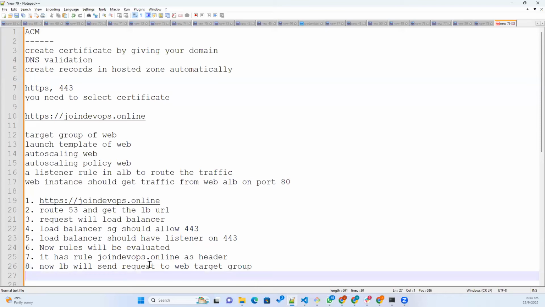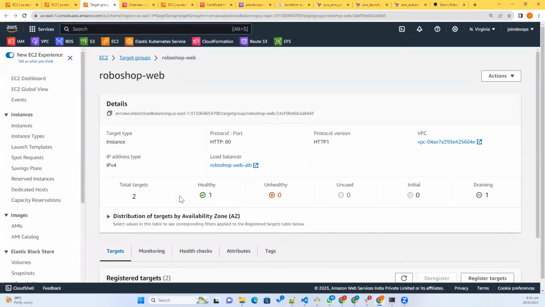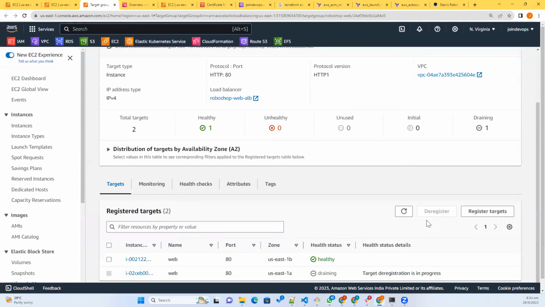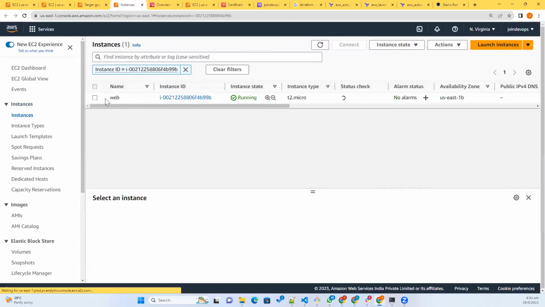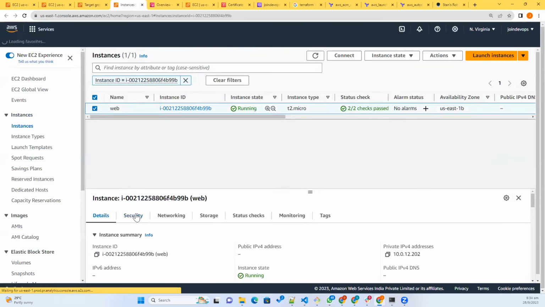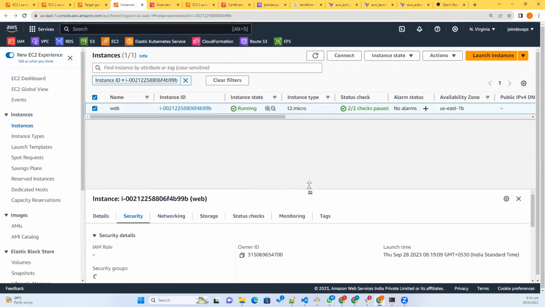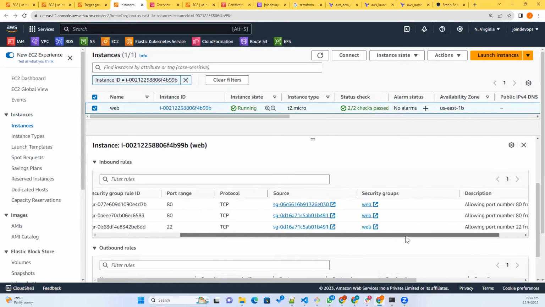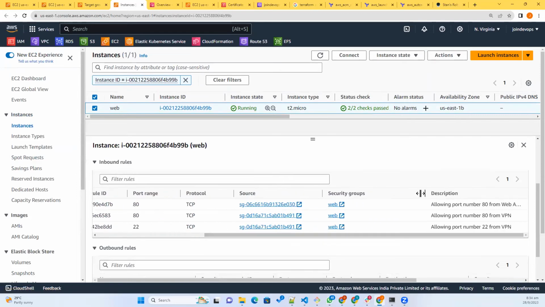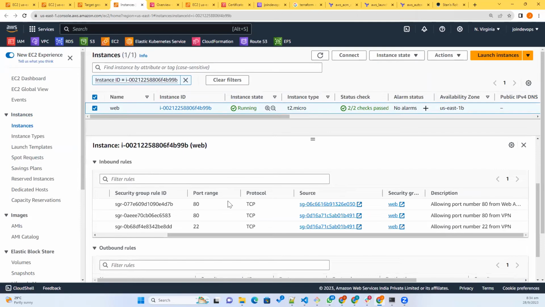We have multiple instances, so one instance will be taken randomly. Let us check this instance. It should allow traffic on port number 80 from WebALB. Okay, it is allowing port number 80 traffic from WebALB.